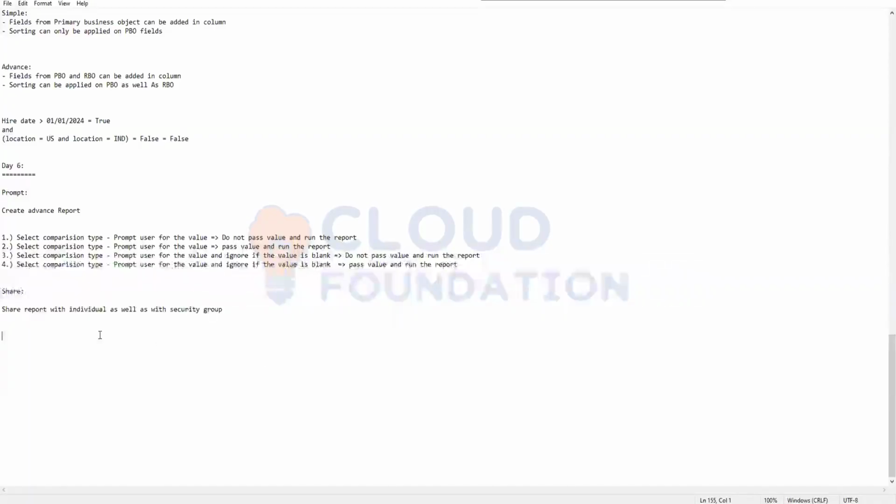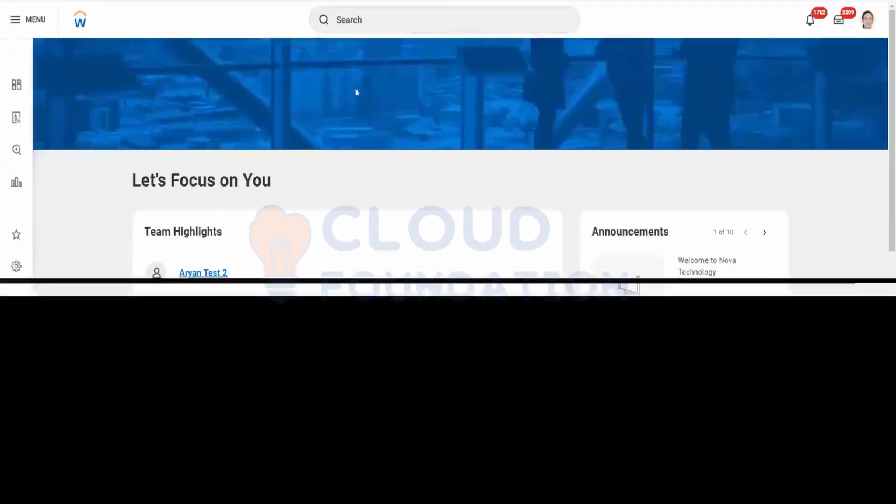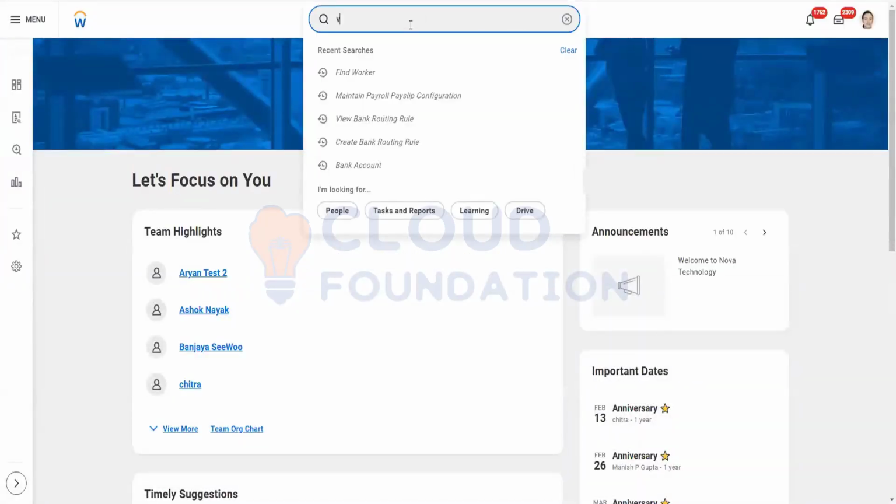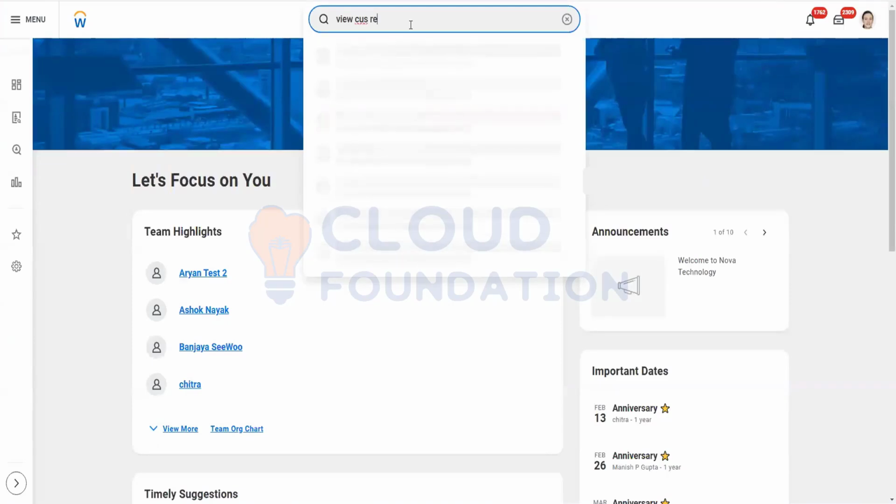So yesterday we were talking about the advanced report, and in that advanced report, we learned most of the configurations. The last portion, the advanced tab, is what I had to explain. So let's continue from there. If you don't have any questions, I'm just proceeding with the next configurations.